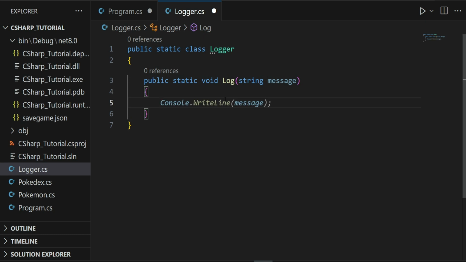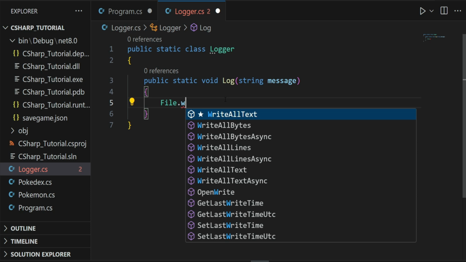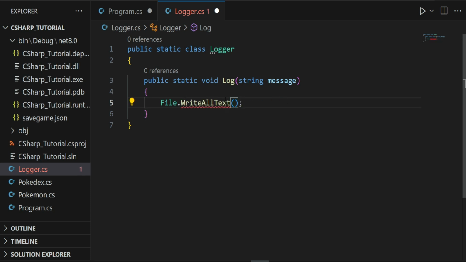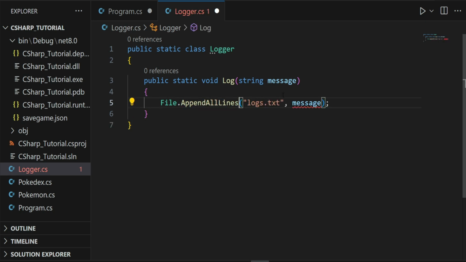You know what? Maybe let's use the knowledge we learned. Let's just have this written into a file. So let's have a path, logs.txt, and provide a message over here. So it's going to create a file named logs. Let's also make it append, so it will actually append not all lines, but append all text.